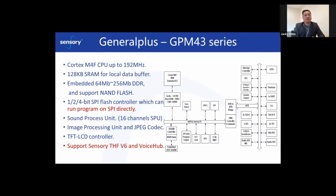So let me go into the chip we will be talking about today. What we try to do today is demonstrate how we can run the sensors, the high-end TrulyHandsfree algorithm and the output of the model from the database in the voice hub. This chip is the one we selected to start with because it needs enough CPU power and RAM. So we picked our GPM43 series. This is a Cortex-M4 chip with built-in 128K of local memory, and it actually has embedded 64 to 256 megabits of DDR memory. You can also support NAND flash or an SD card outside.